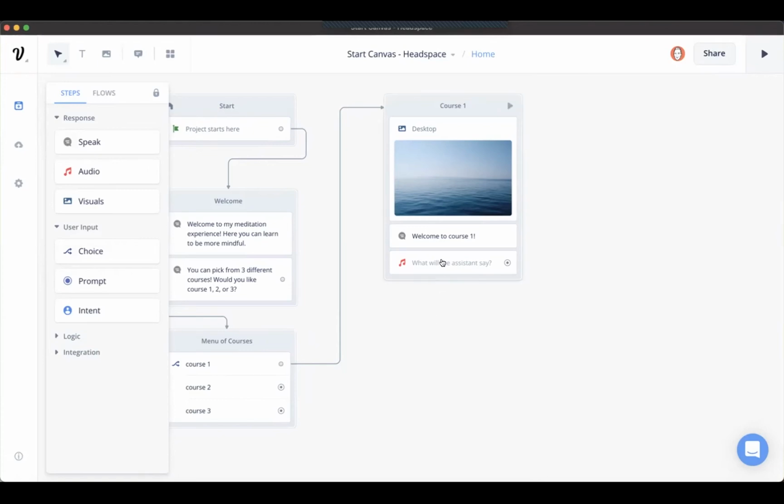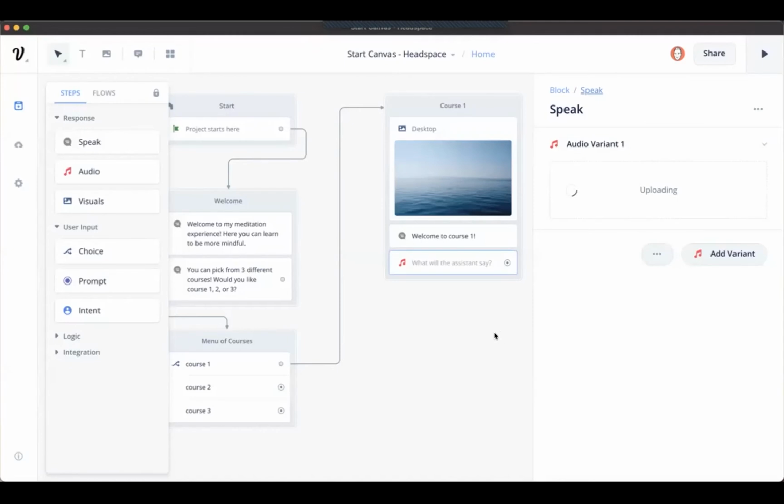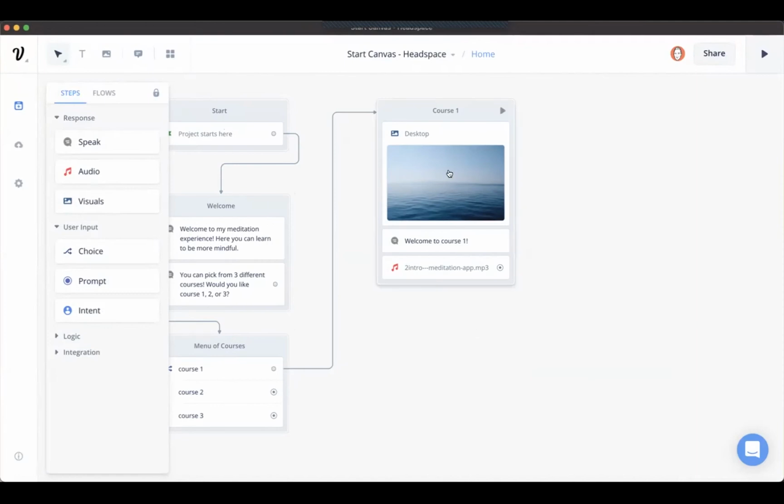But for the sake of today, let's use our good friend and my coworker Mark's own MP3 that he's already recorded for us as part of the template. It just so happens he has an amazing VO voice, so it'll sound pretty good too, unlike my own. So let's say, okay, this is course one, right? Welcome to course one. And then the assistant will start playing the meditation MP3 sound, right?